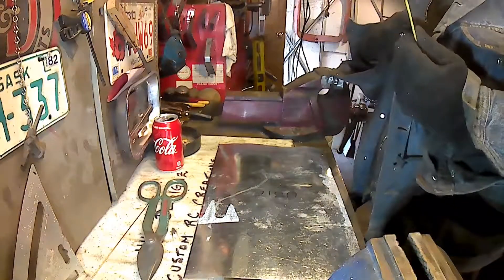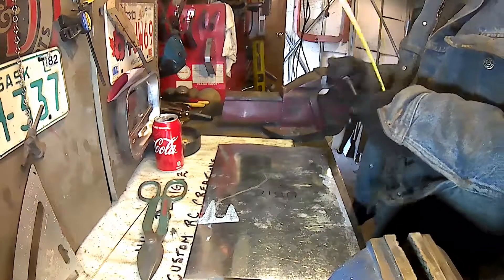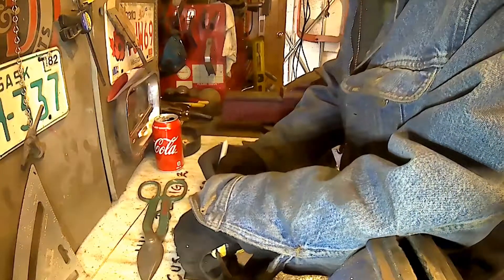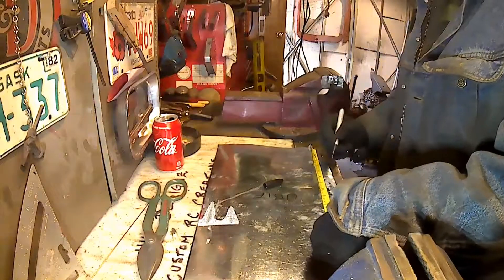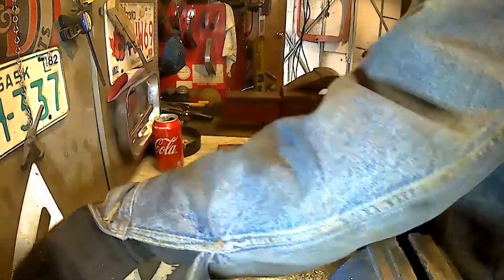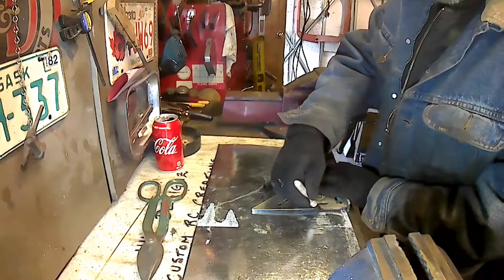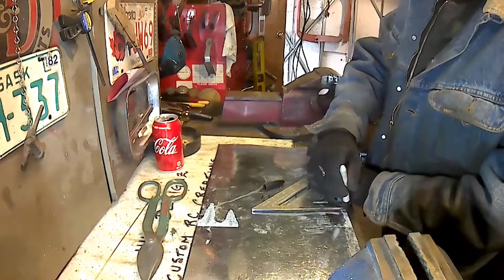I decided to go for aluminum this time just to do something a little bit different from the ordinary. You guys have seen me do a lot of steel work and a lot of welding, and I thought this might be a nice change of pace. It'll make a nice light 1/10-scale crawler for Tams, as Ubi is Tams' project — named after her deceased grandparents' Yorkie Terrier, Ubi, who was just a cute little guy. She decided she wanted something to remember him by.